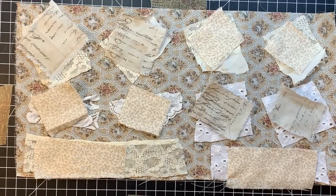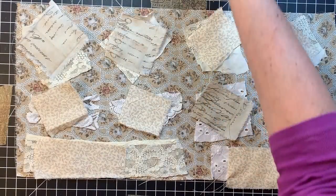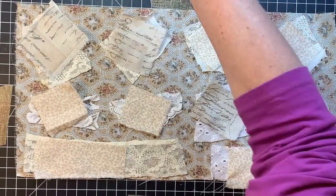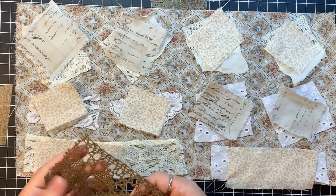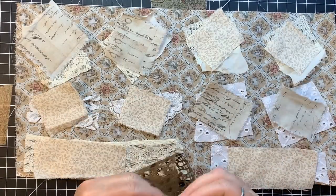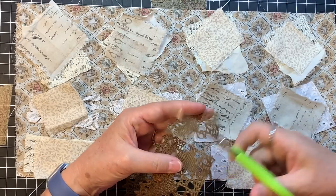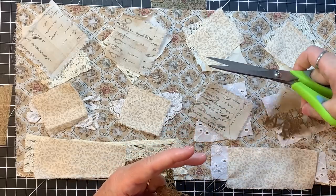Okay, now what? So we went fabric, lacy, so maybe we'll do another lacy. I was thinking about maybe this would be fun. Yeah, I think maybe. Just do a bit.